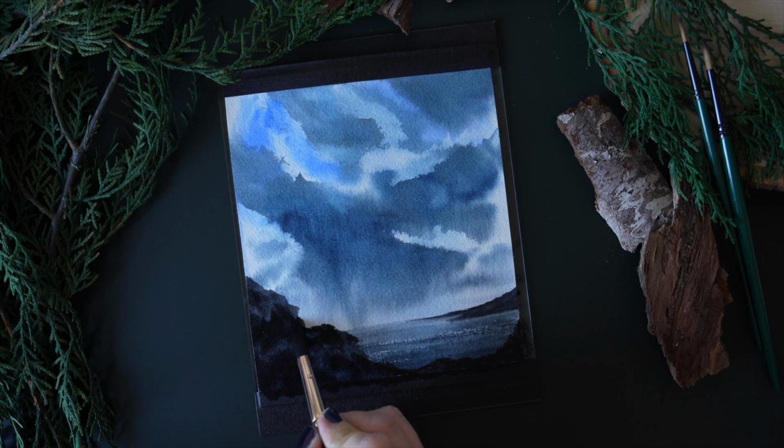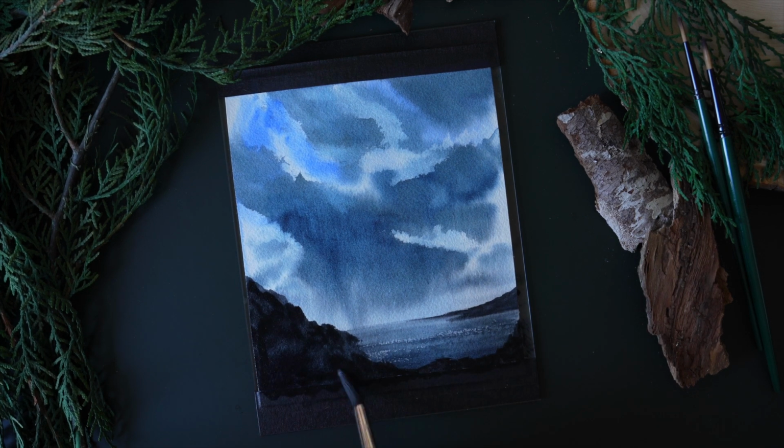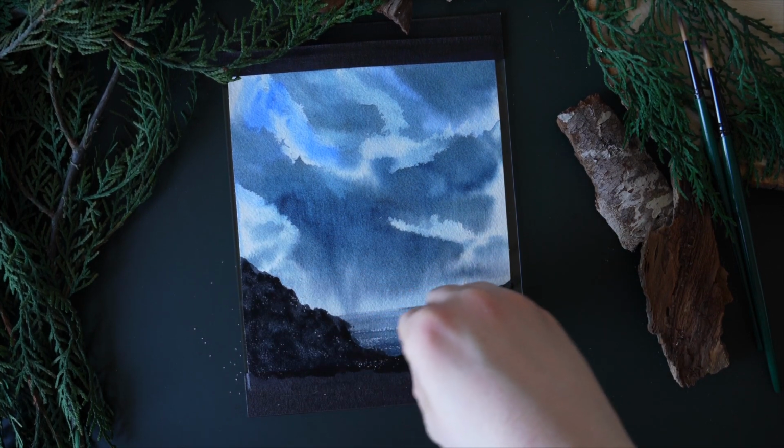And to emphasize even more texture, I'm going to add more salt and place it in that wet paint and then let it completely dry. You need to let it completely dry because if you try to remove the salt before it's 100% dry, it will move that paint. So you can naturally let it dry, or you can use a blow dryer of some sort.